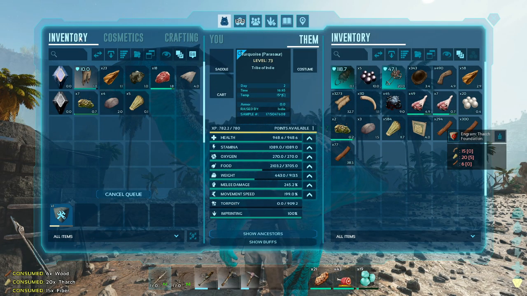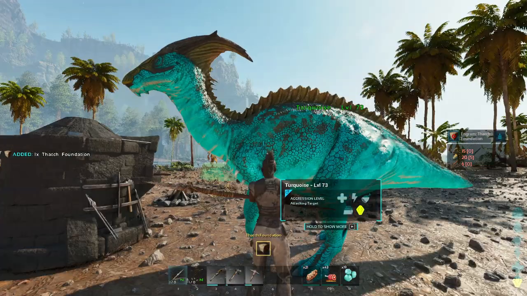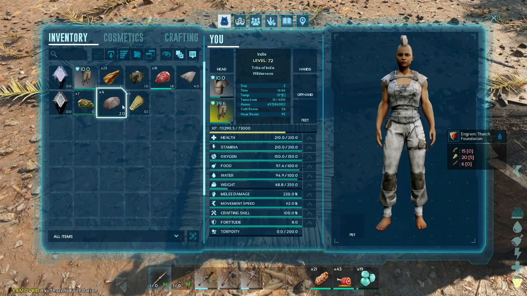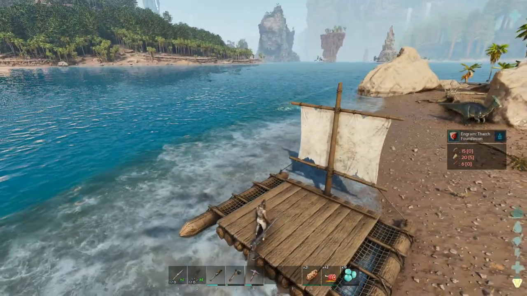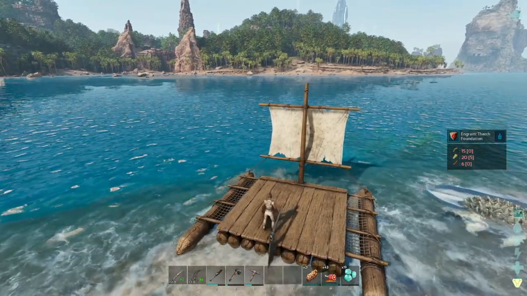Okay. Now we can put a bed down. Holy hell. I hate requiring foundations for stupid stuff like this. Low, low, low. Put this on there. Girl, you know it. Let's go. Let's see if we can make it across without getting throttled.